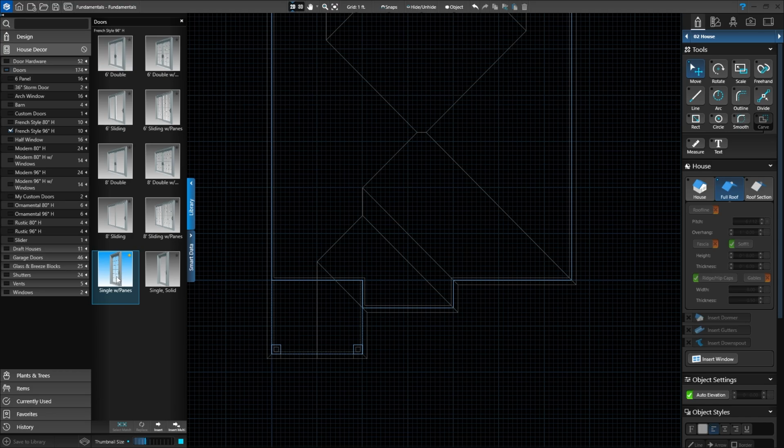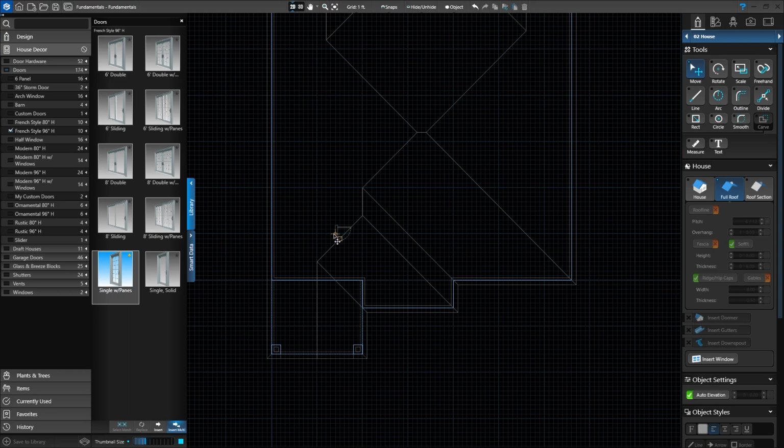Now that that template is selected, we have 2 options down at the bottom of the thumbnail pane to insert one item, click on Insert Selected Item one time. To insert two or more, click on Insert Selected Item multiple times. And we want 2 doors, so we'll choose Select Multiple.